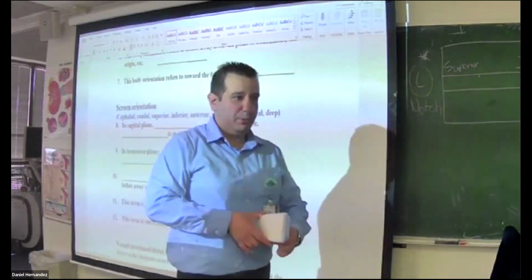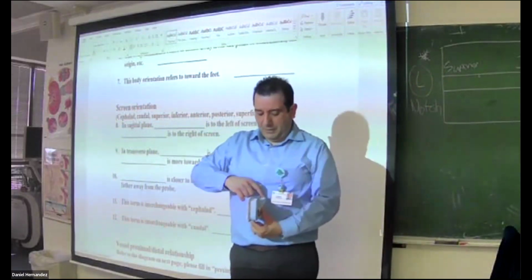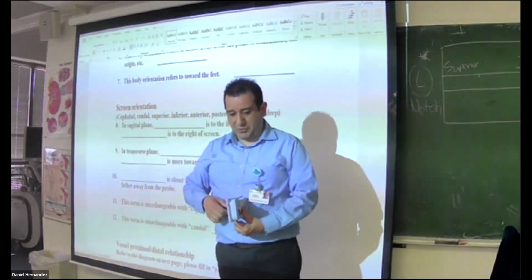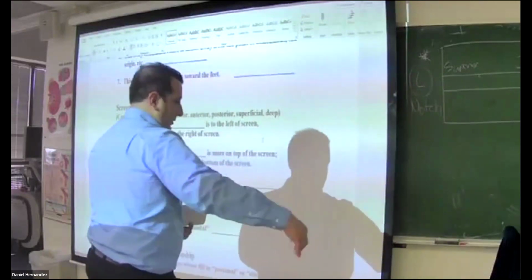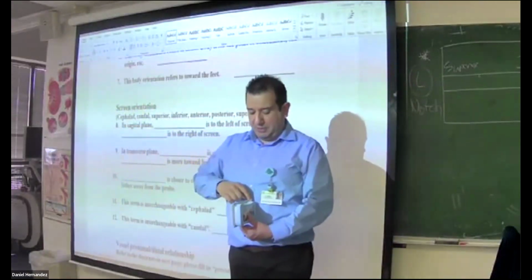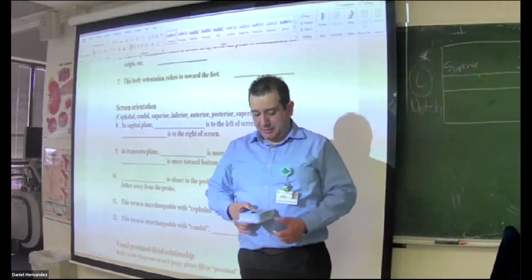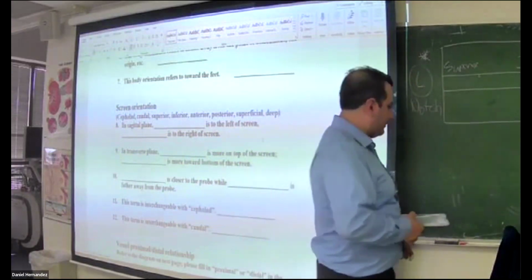Then when we rotate to a transverse plane, that notch is going to be rotated towards the patient's right. So if I'm scanning on the right side of the patient, I'm rotating that notch towards me 90 degrees, towards the patient's right. Now that's going to be my imaging plane.